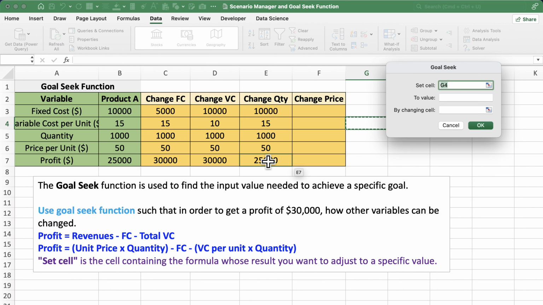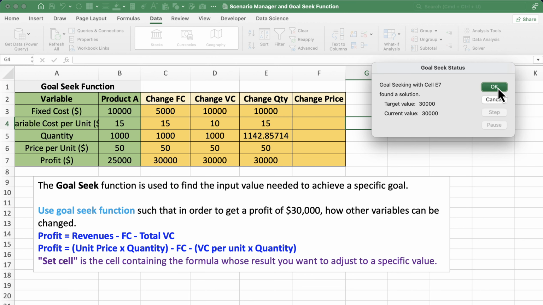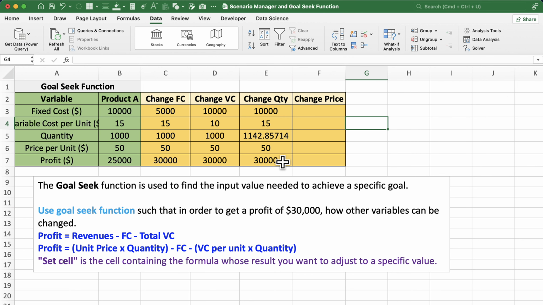Set cell is the one that's containing our formula or objective, and we want to change it to 30,000 by changing cell quantity. So this is quantity 1000, and if I click OK, it says that if you want to increase profit to 30,000 and everything else remains constant, only quantity is to be increased, then that quantity would be 1143 units.